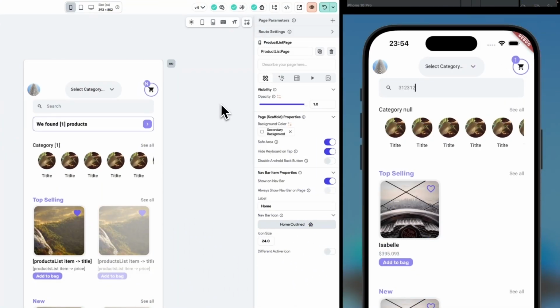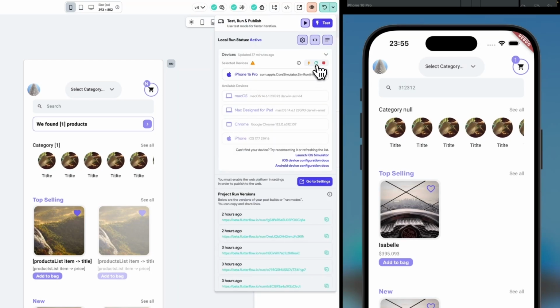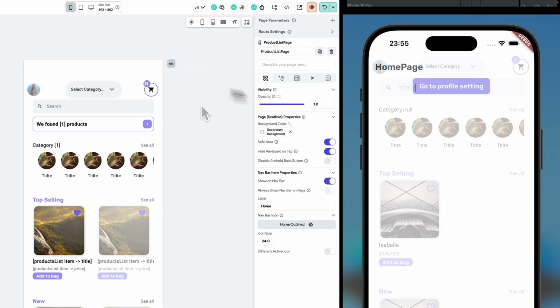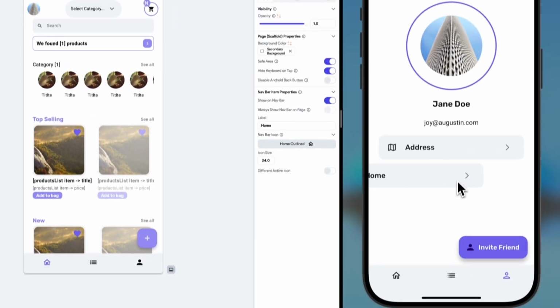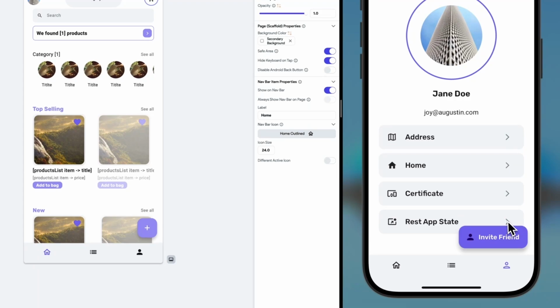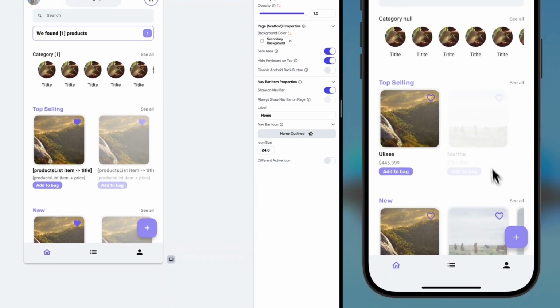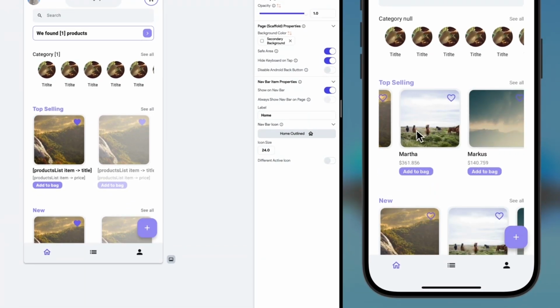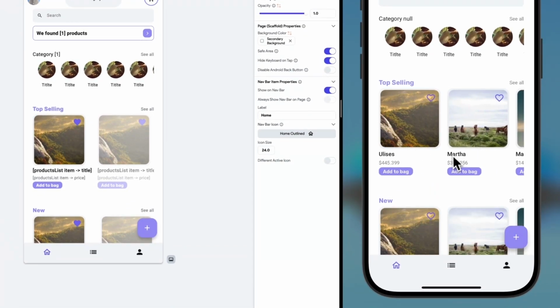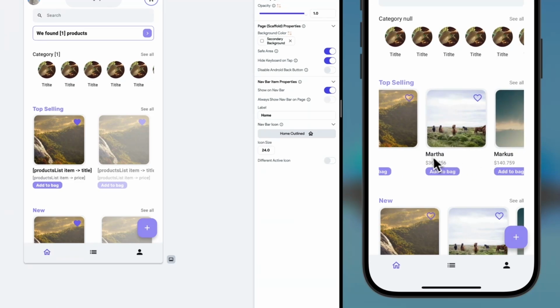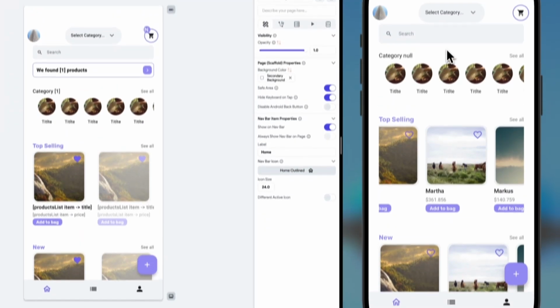All right. This time I'm going to use my FlutterFlow desktop app to reload it on a simulator. Let's just go ahead and reload our application. All right, here's my app. So I want to make sure that the state is clear. Here is my page. Let's add a few products. Beautiful. So let's search for, as I can see, we have Martha and Marcus. Let's actually search for Mar.